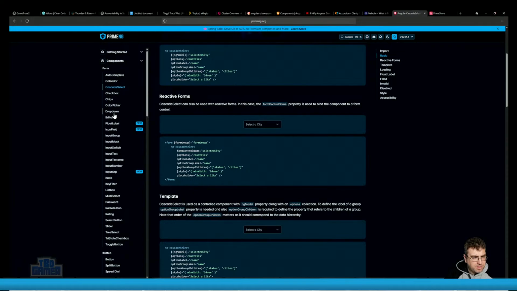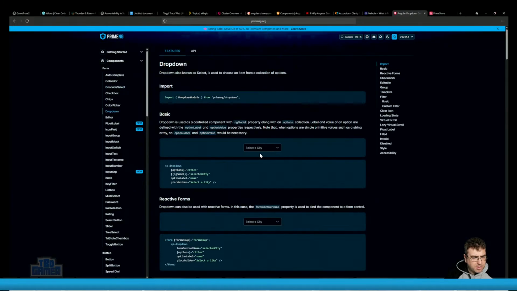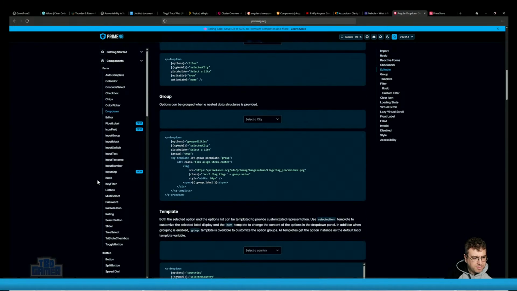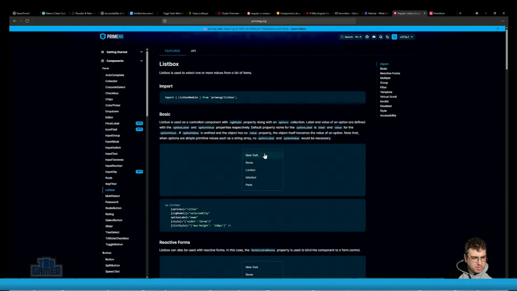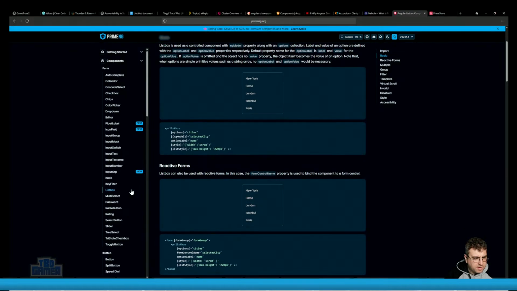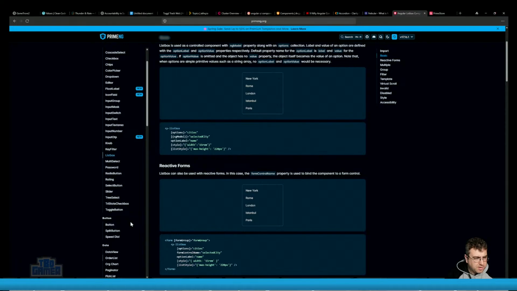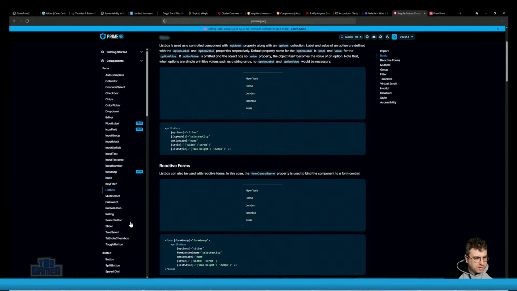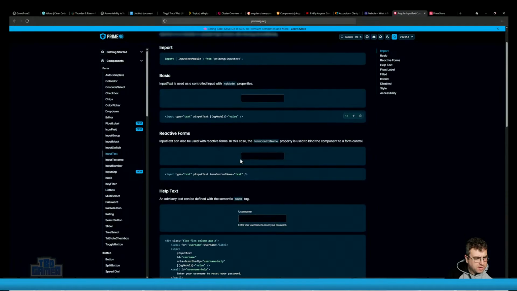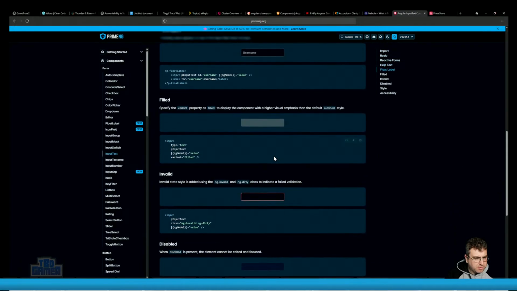Drop down. Hold on though. Selectivity. List box. Input text. Help text, float label, filled, invalid.